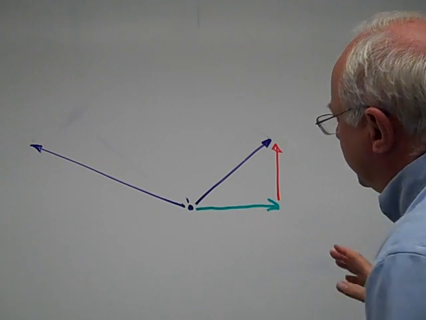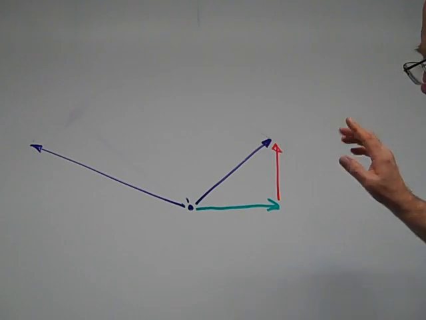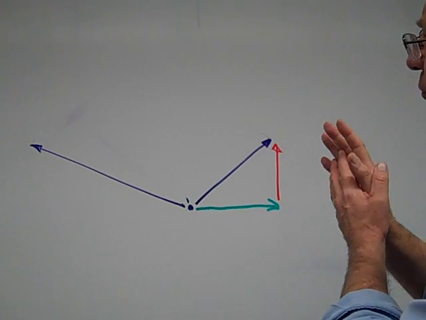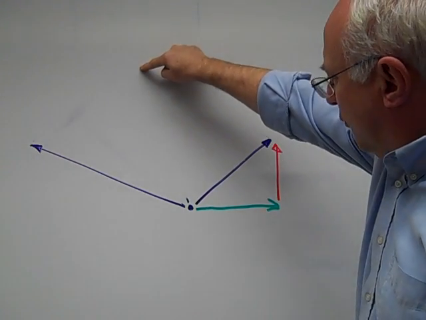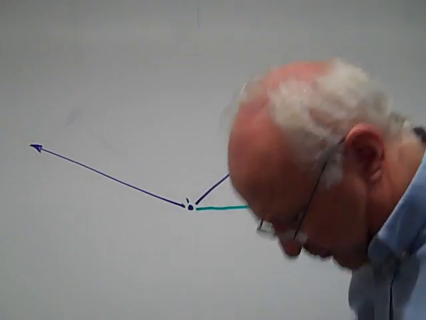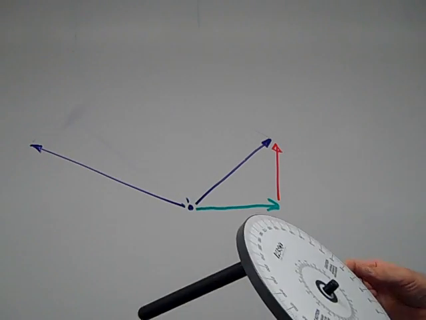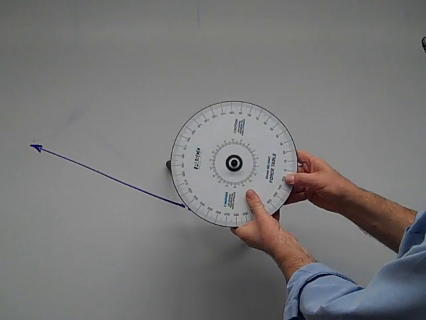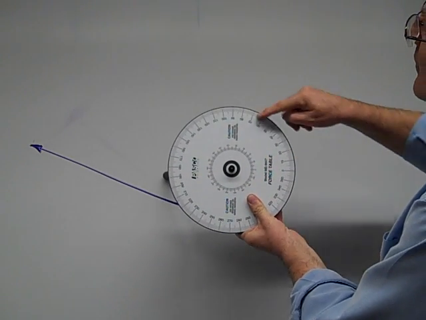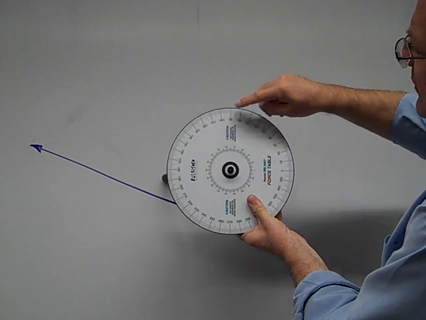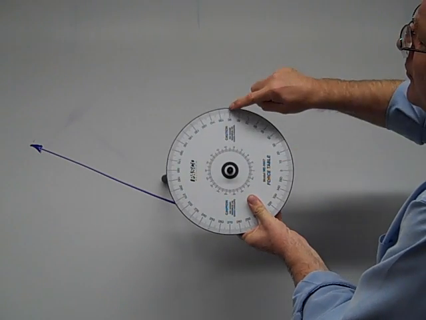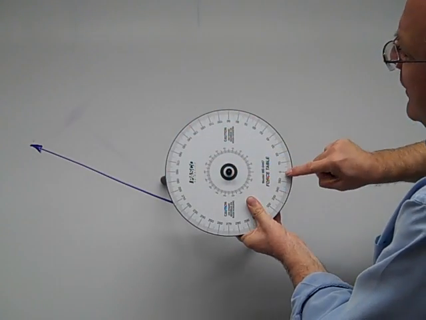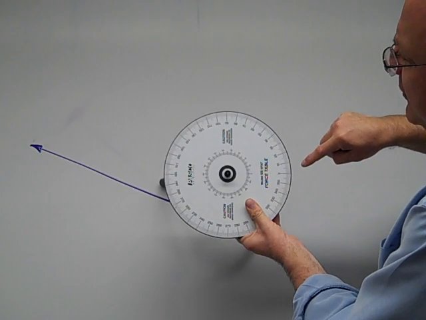The question is, how do you get those red and green vectors in order to be able to add them, to numerically come up with the correct combination vector? It's interesting to note that since we're using the force table, and the force table does not limit itself to one quadrant, doesn't go from just 0 to 90, or 0 to 180, or even 270, it goes 0 to 360.